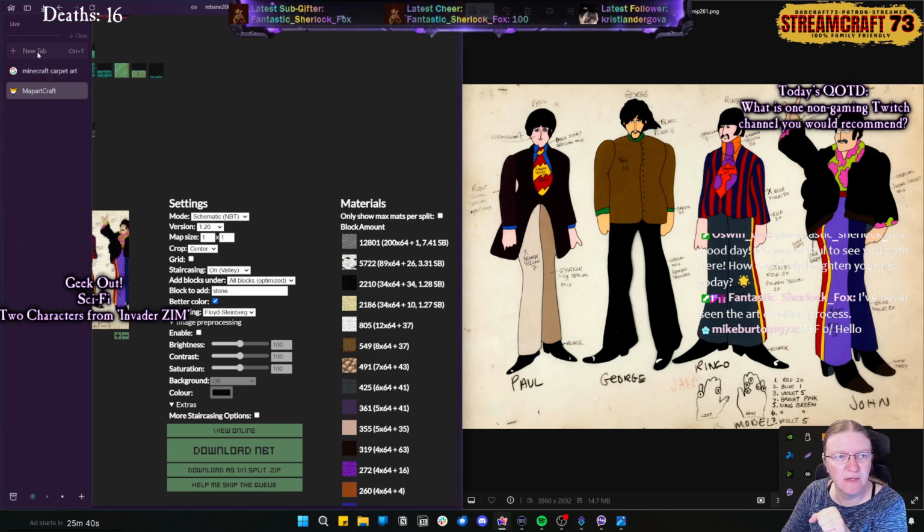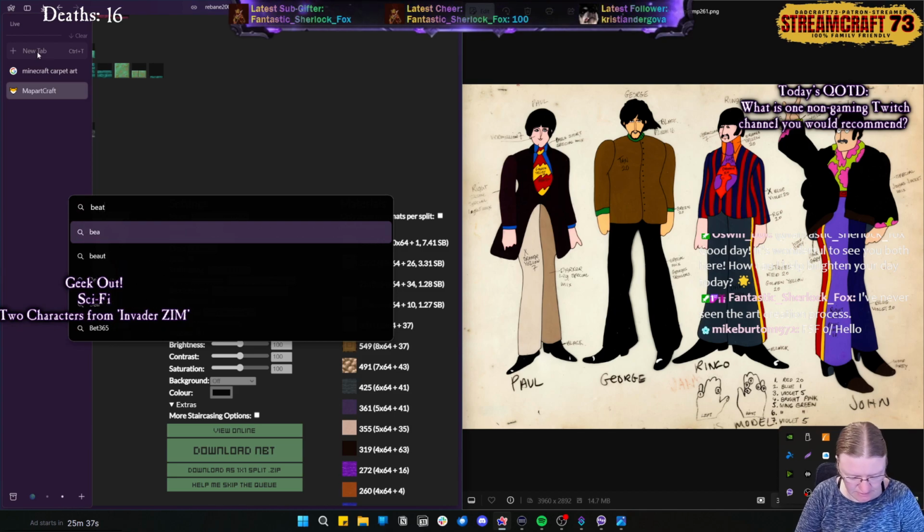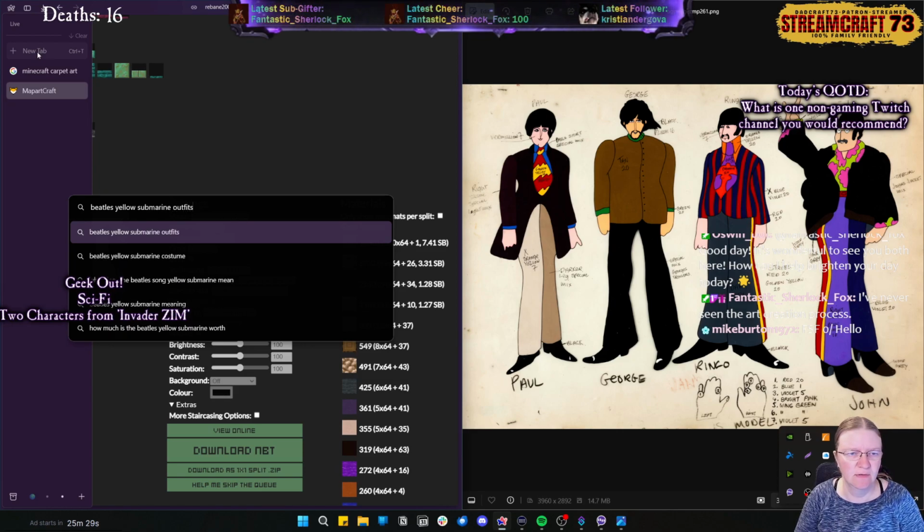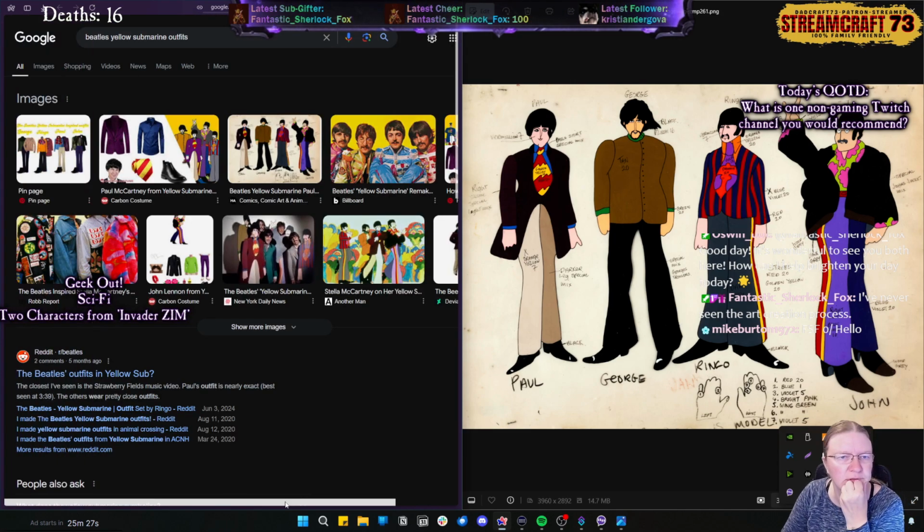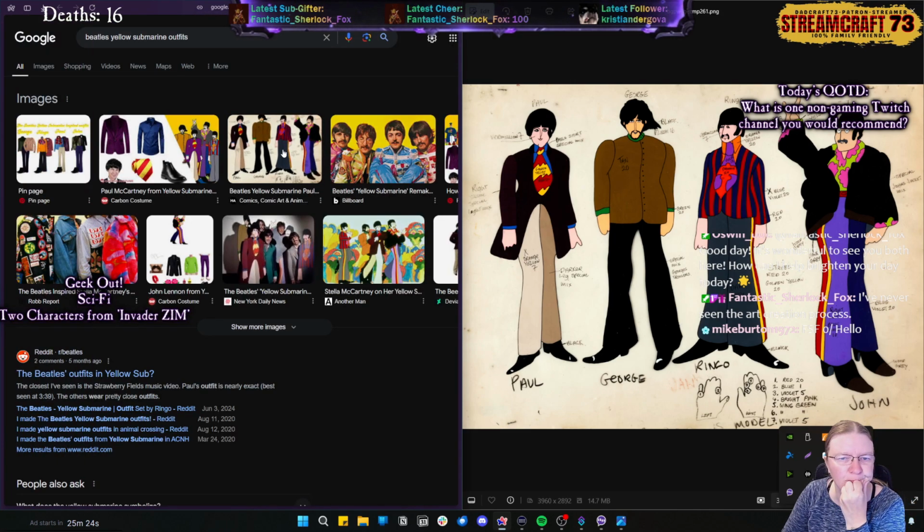What I'm going to do instead is look for Beatles Yellow Submarine outfits. See what it comes up with. So it's got the same picture. That's that one.